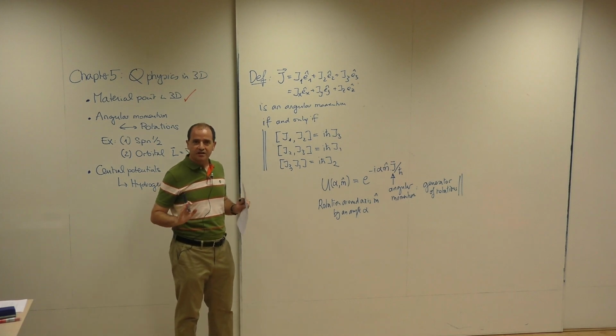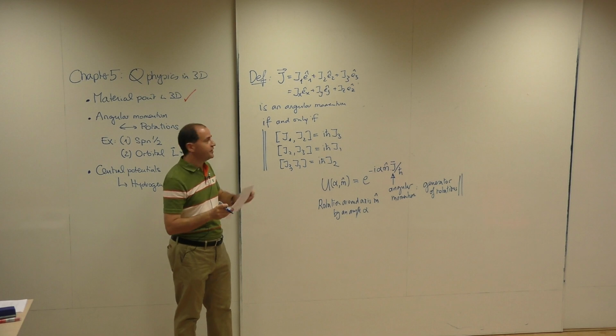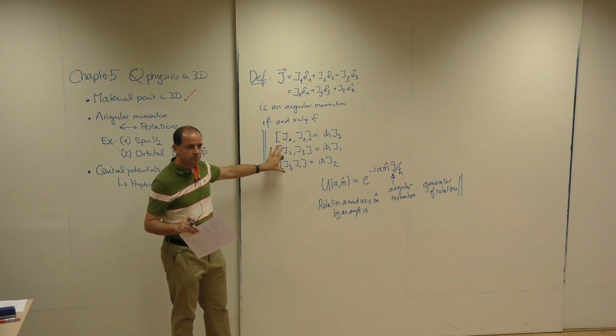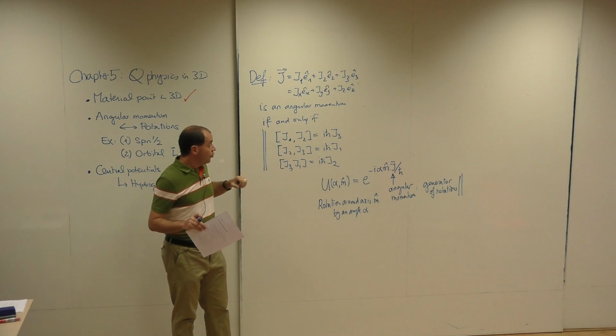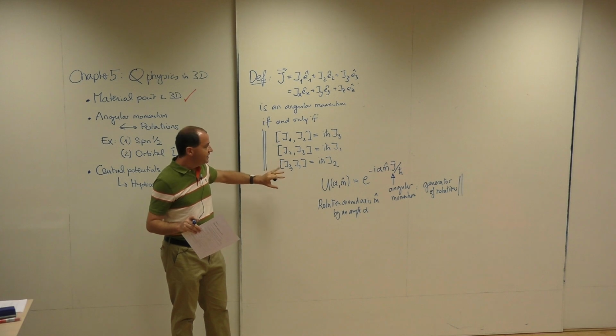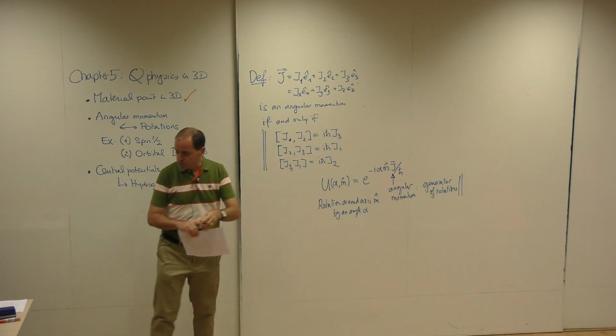If I ask you to check whether this family of operators, this vector operator, is an angular momentum, you check these relations. It was done in the exam last year, incidentally. You can check, I posted that in Luminous. Now, where does this come from? Why? Well, for the why, you check the tutorial.